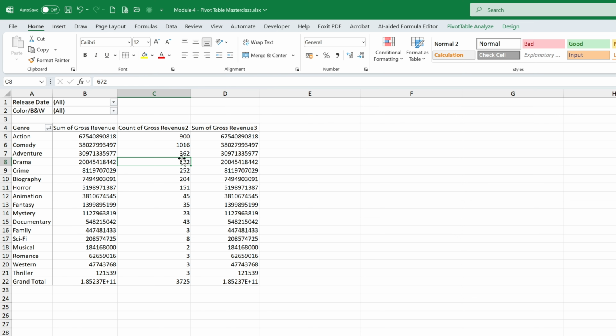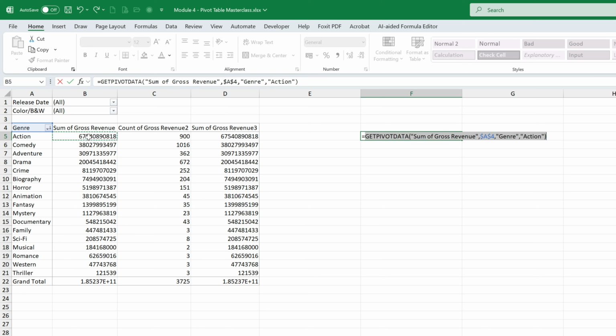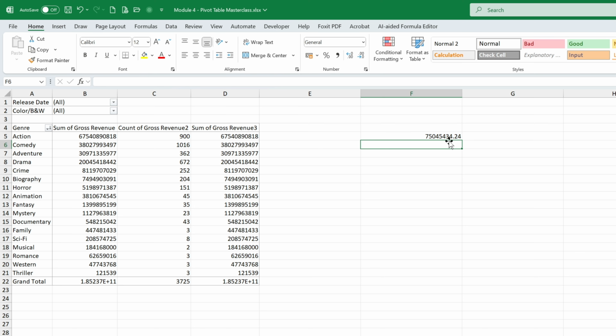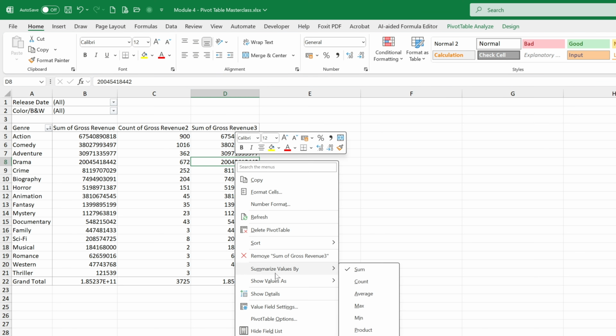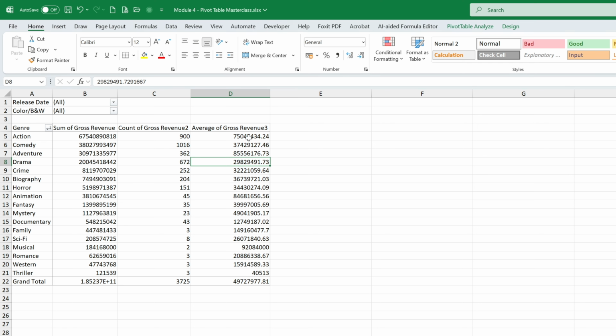If we want to calculate the average revenue per genre, then what we need to do is divide the total gross revenue by number of movies made in that genre. Normally what we used to do is like this, equal to this one divide by this one. Then we get average revenue per genre. So instead of doing that manually, we can do that simply in a pivot table in 2 clicks only. So click here and right click, and then go to summarize value by average. Now you get the average value.